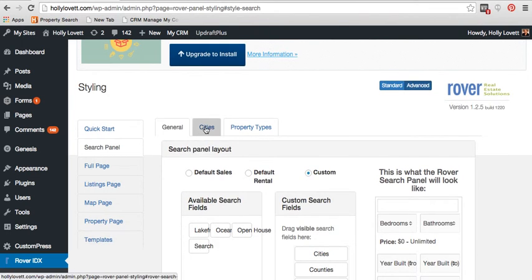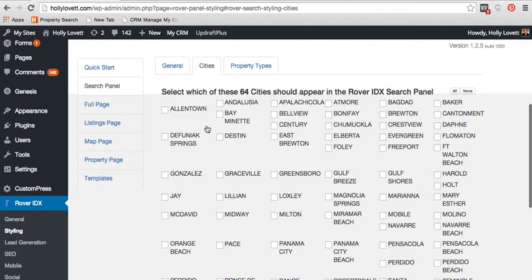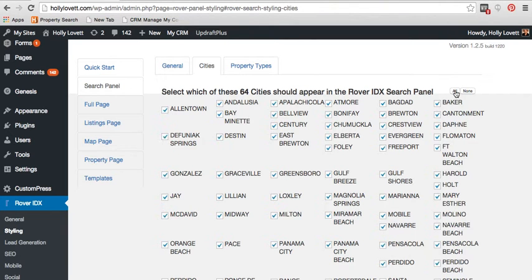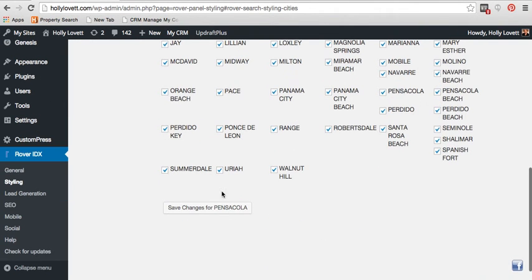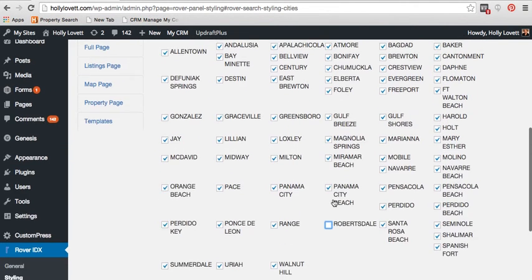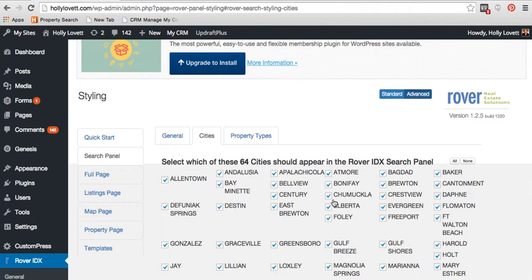Also, one other thing to make sure of. Make sure that all of your cities are selected, and even though none of my checkboxes are active, it's because I've already enabled them. So if you've never done this, just to be on the safe side, select all, assuming that you want all of them to appear on your search, and click Save Changes. If there's any properties in here, for example, Robertsdale's in Alabama, if I didn't want that to appear on my search, I'd do that and select all. The next time you go back into it, they're all going to be blank. That's okay. Doesn't mean it's not working, but you should at least do it one time.